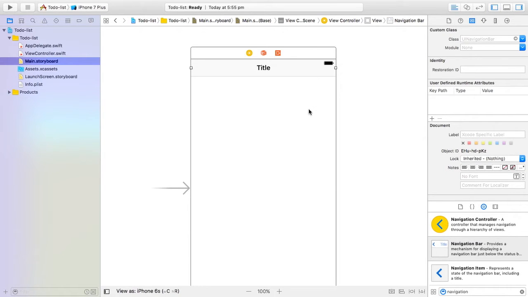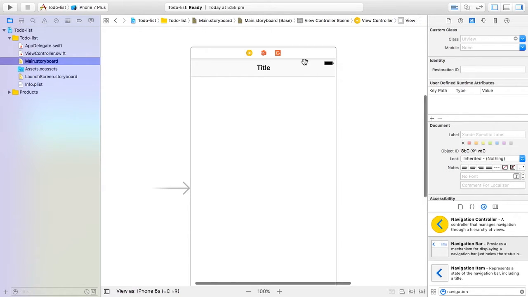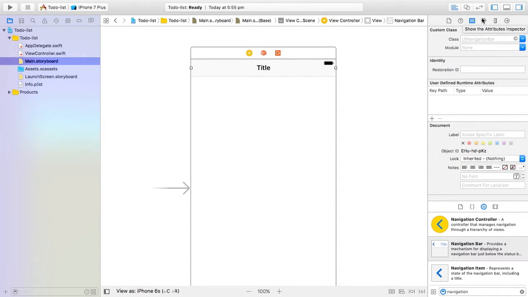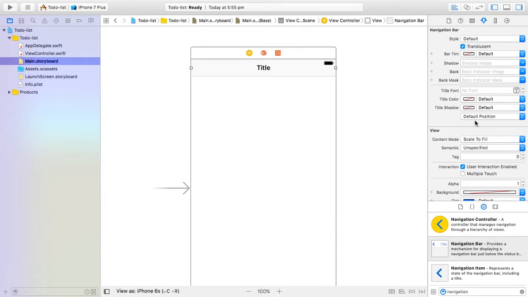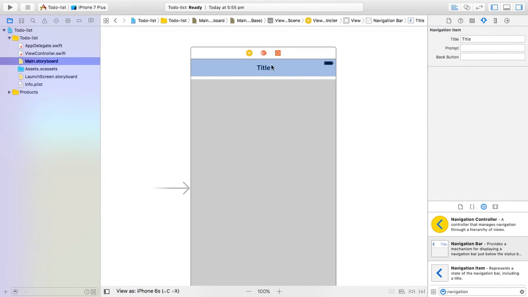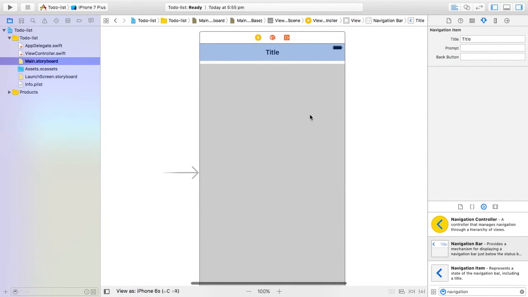But we don't just need the title in the navigation, so let me go here to this navigation item, and I'll name this something crazy.